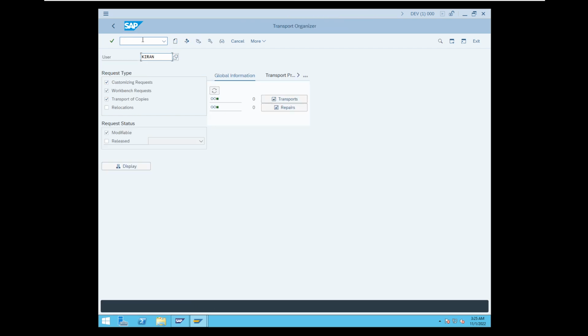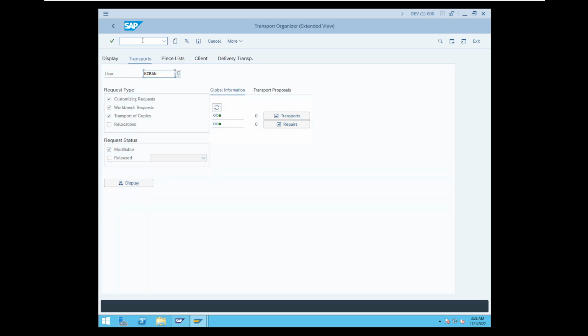SC09, right? Second one, SC10, and SC01. The 3 are the same T codes, but the same screens.